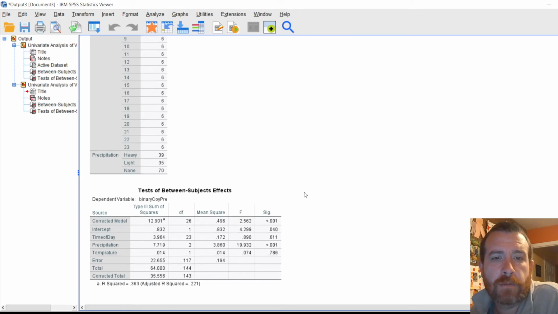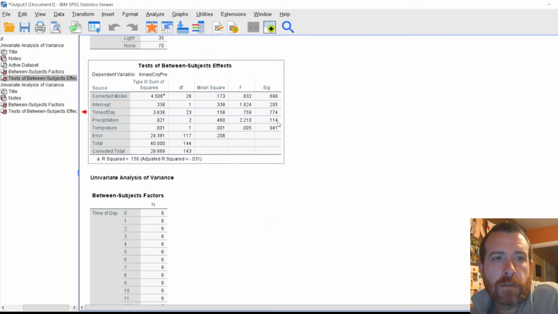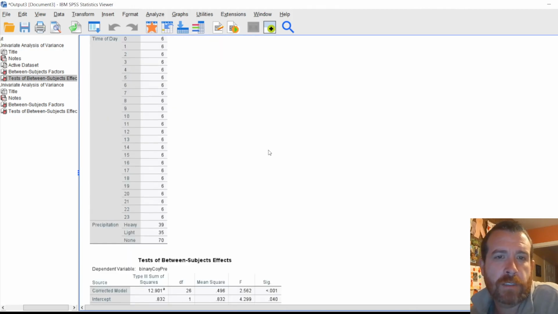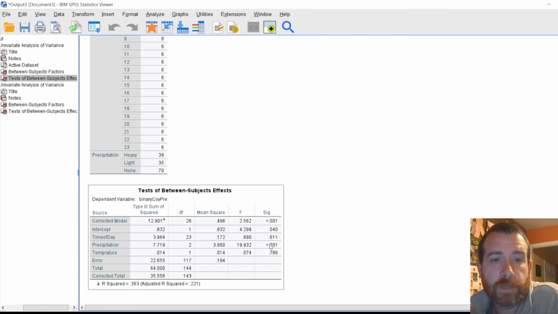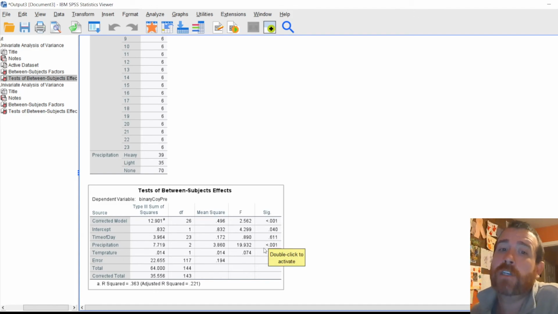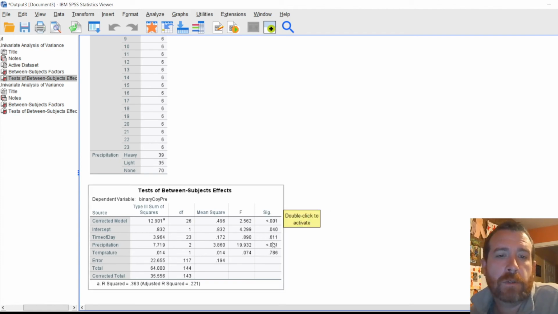And if I were to do it again, well, now you see here, precipitation was significance of 0.1, right? Not significant. I wouldn't think that the precipitation has a relationship to the coyote presence. But now that I've gone in and specifically said a bunch of coyotes showed up when it wasn't raining, now precipitation is a significant driver, right? So there is an effect of precipitation in the model. So that's how you would go about saying, hey, I think that precipitation is driving the presence or absence of coyotes in the system.